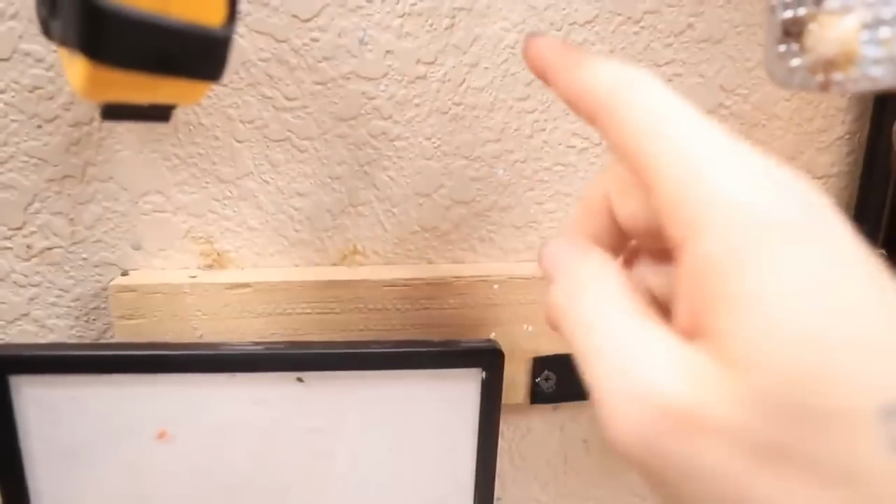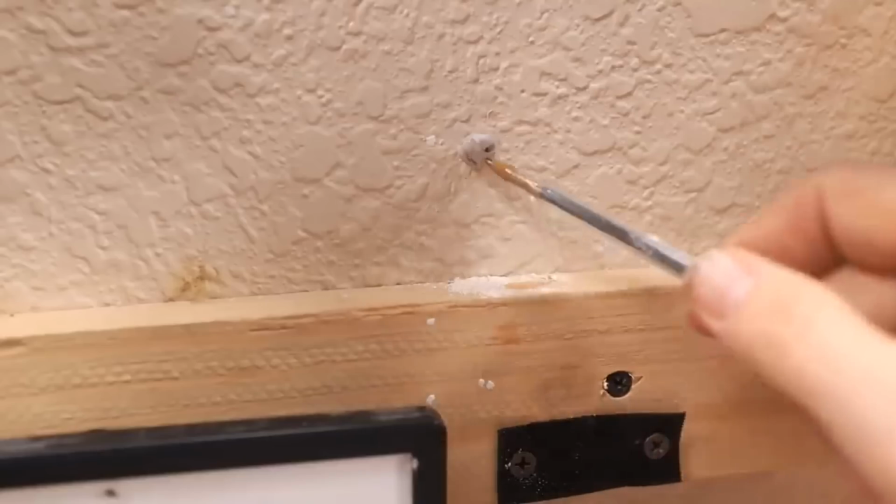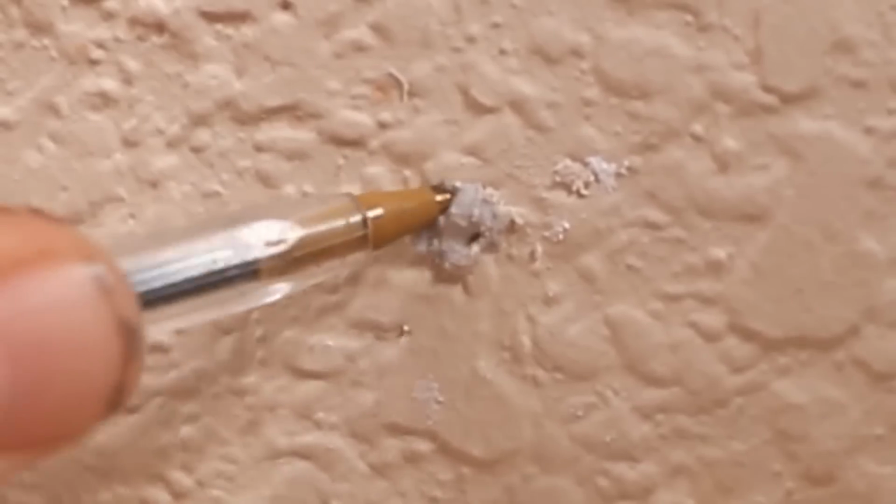Okay, so first things first, I'm gonna have to put a hole in the wall. Paper. I'm just gonna go ahead and kind of crumble it up in a ball a little bit. We're gonna push it in there. Maybe use the zip tie to help push it in there a little bit. Okay, that's not working. I'm gonna try it with this pen. Let's kind of push this guy in there. Maybe cover it with some of the drywall that I just drilled out. Just like that. Okay, now let's let this dry.